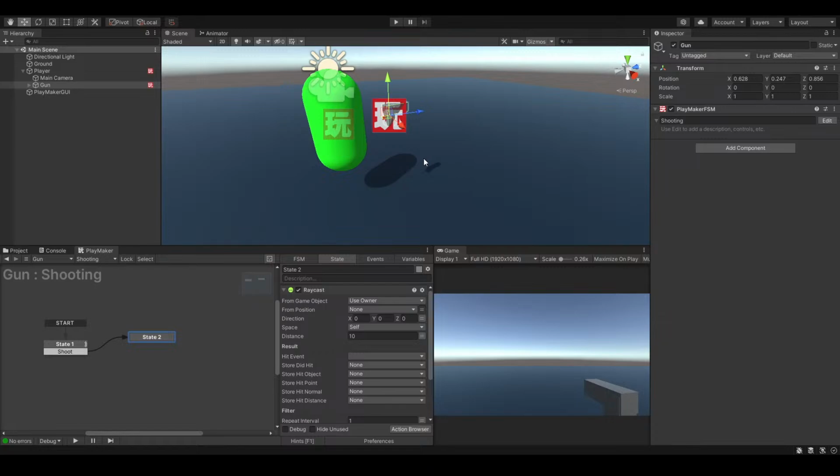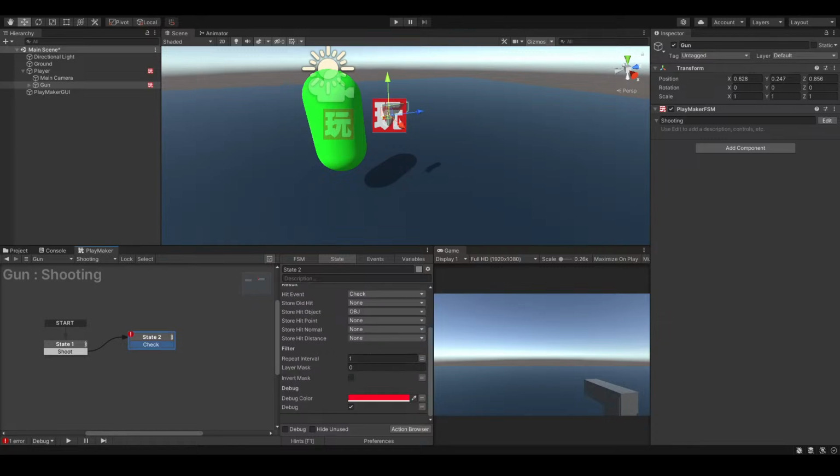And let me also add the window capture. Okay, never mind.